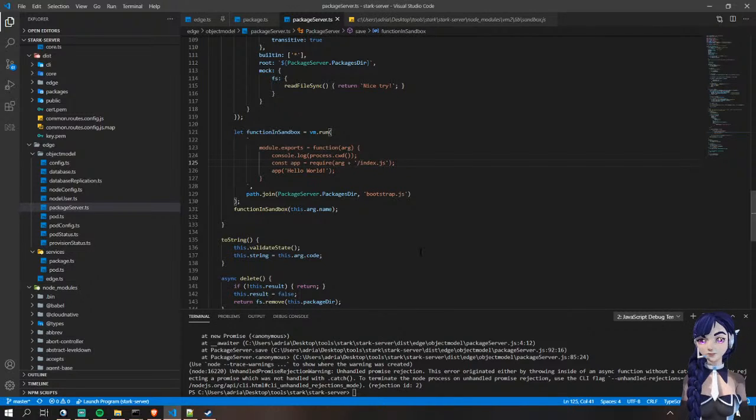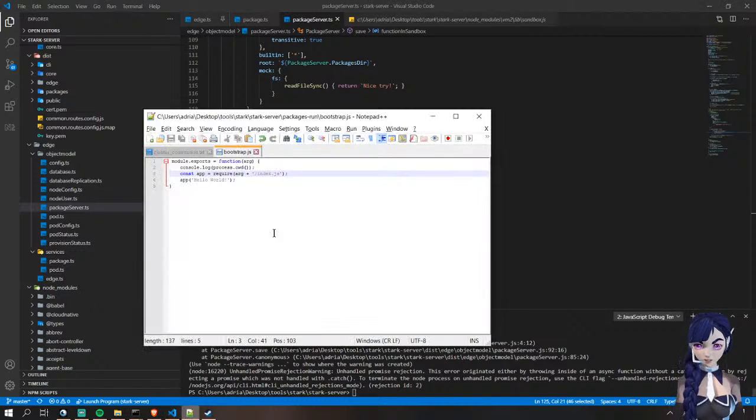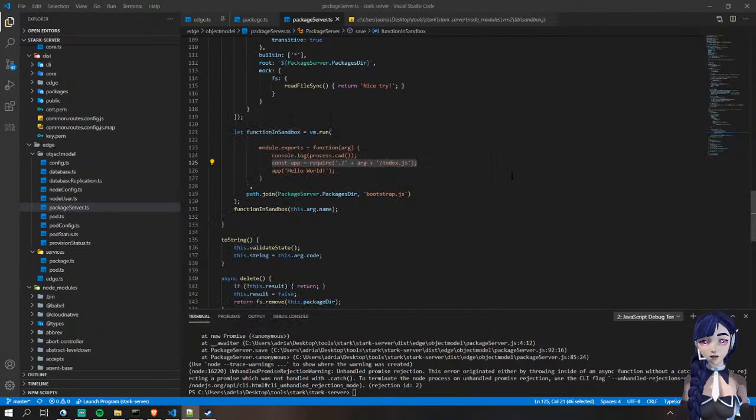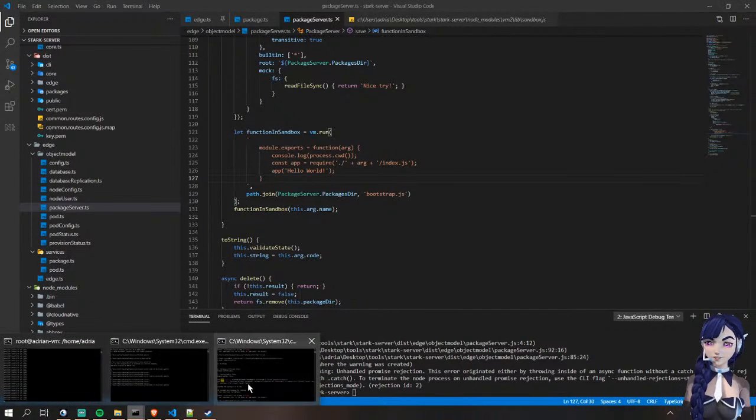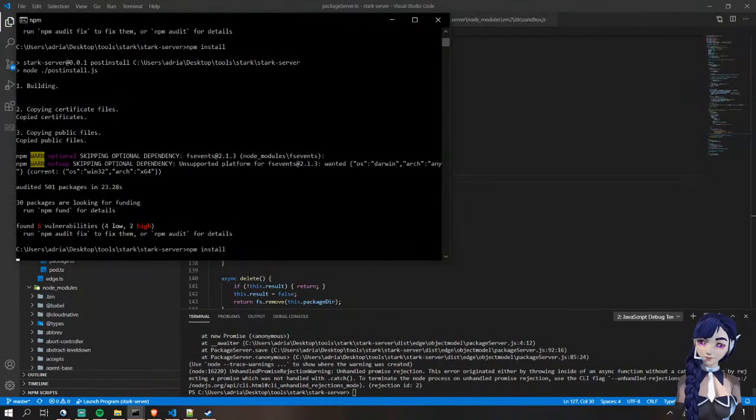So, something like this. Let's see. I'm getting excited about this because this is so finicky. Alright. It's like building up, you know?